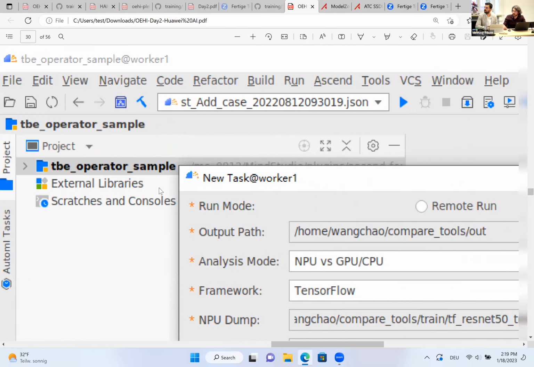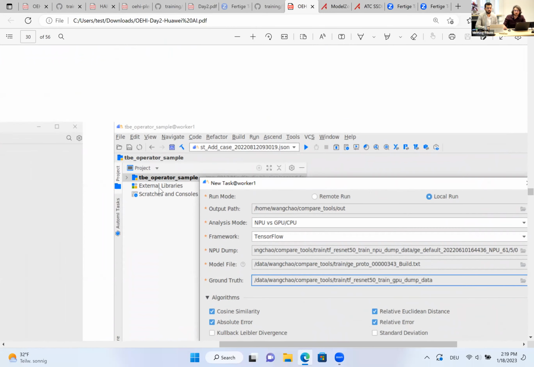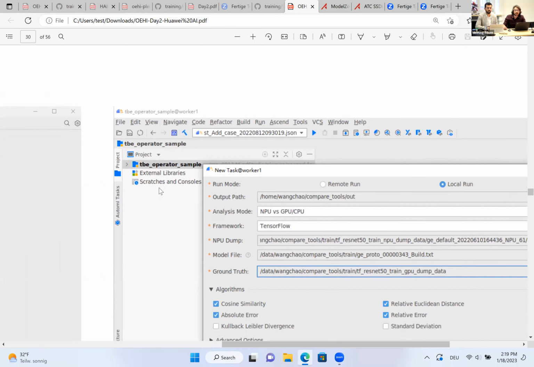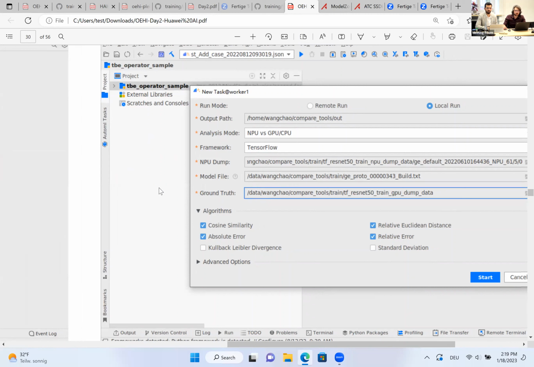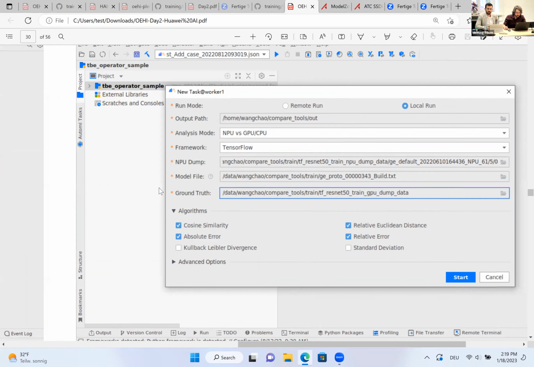So this MindStudio, can you install it on Mac and Windows? Yes, you can install it on Windows and Linux, not on Mac, but on Ubuntu it works. Do you need to connect it to Ascend, or will it work without Ascend?